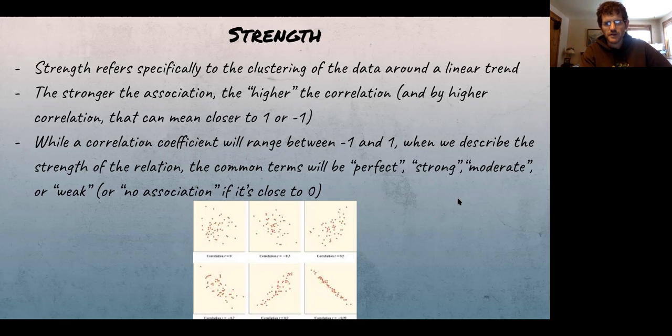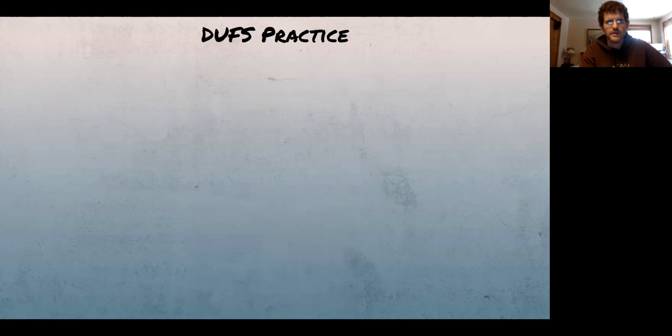If you think about DUFS, it is pretty straightforward. Okay, so what I'm going to do is give you a few different scatter plots to look at, and I want you to think about it for maybe 15 seconds, and then if someone wants to share what they think, how they would describe the scatter plot using DUFS. All right, so here's your first one.